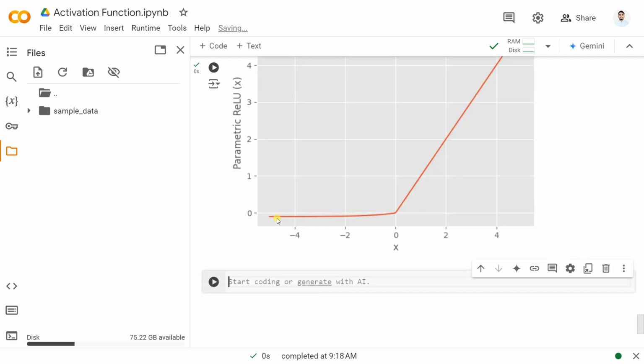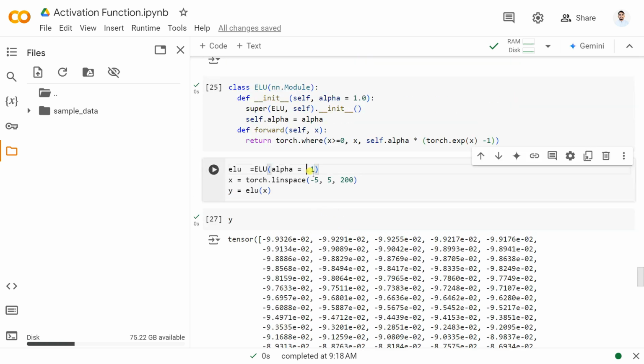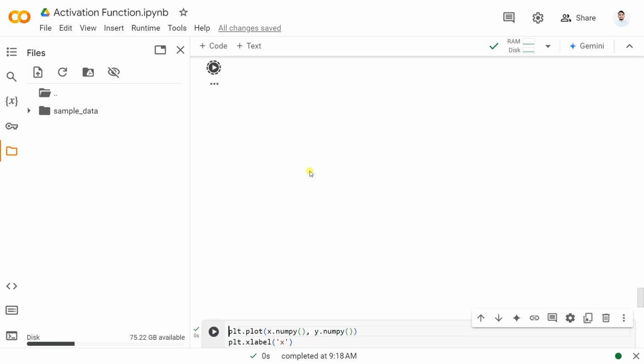So that's our value. You can see this graph looks like the presentation slide, but we can also change it. We can give it, let's say, 1.0, and see the output clearly.